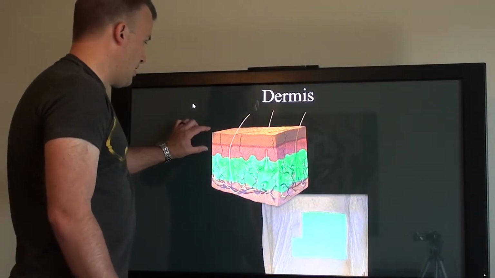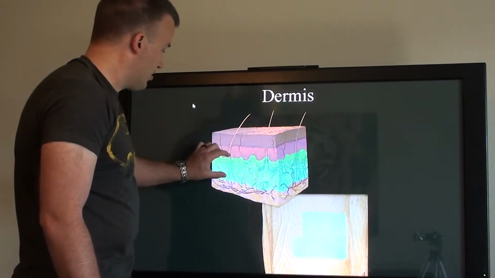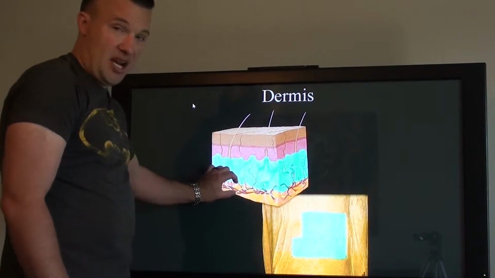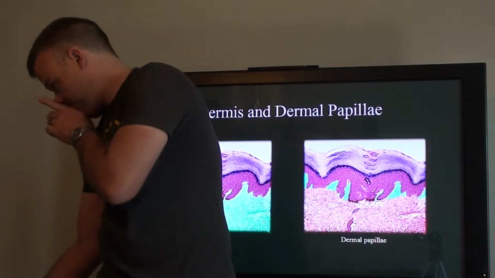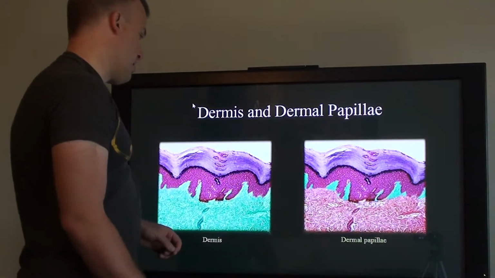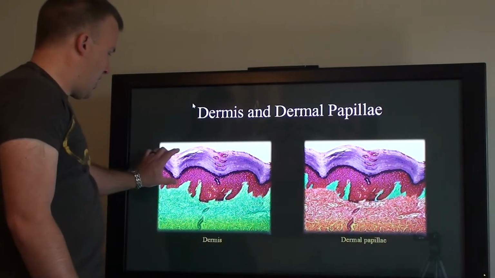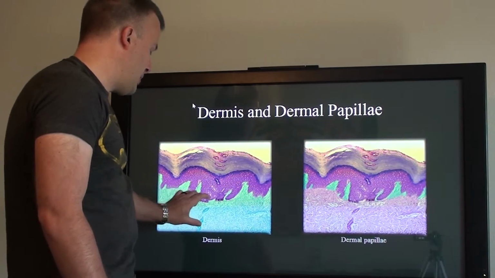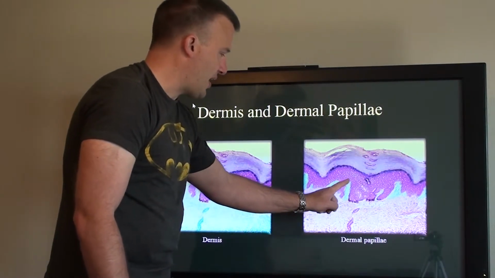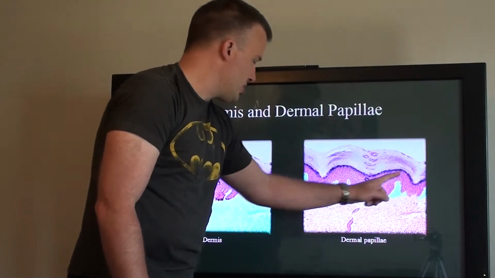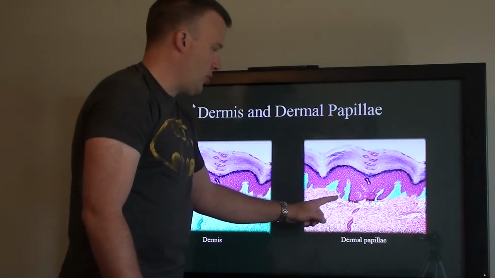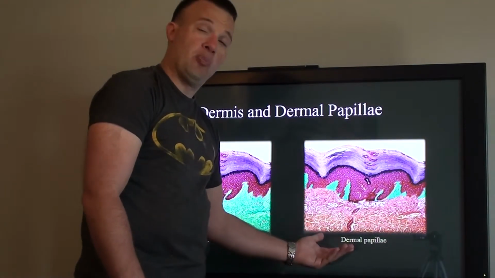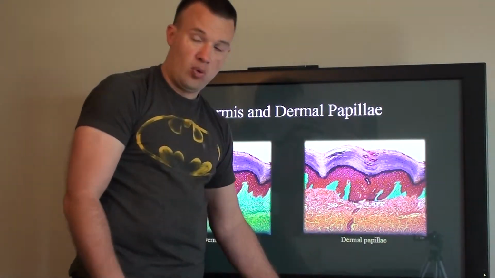And so again, here was our epidermis right here. So now here's the dermis. Beneath it is going to be the subcutaneous layer. Alright, so again, epidermis up here, mostly in pink and purple tones. Here highlighted in blue, here's the dermis. Notice that it has these ridges, these arms that are shooting up and connecting with the epidermis. They're highlighted in blue here. These are dermal papillae. We'll talk about where they're important.